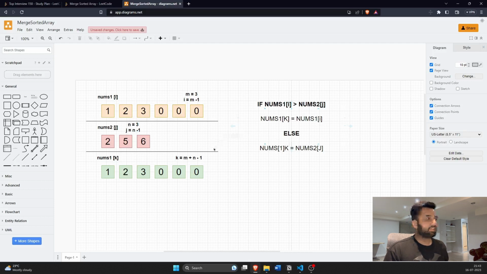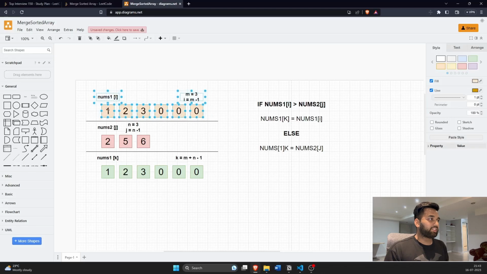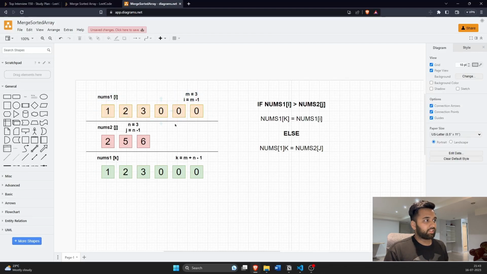Now how we'll do that? So we'll take a third variable k. The primary purpose of this variable is to access the last available position in our array. So as per the question, we have to make changes in nums1 array. We do not have to create any new array, but change the elements in nums1 only. So I've written all of these over here, and I mentioned k over here just to denote the updated array.